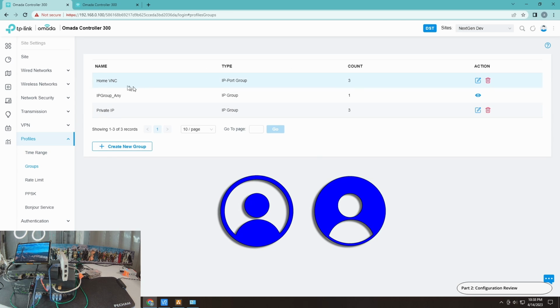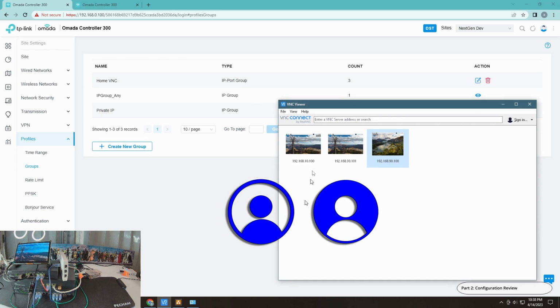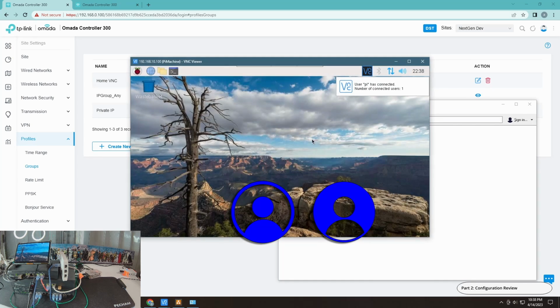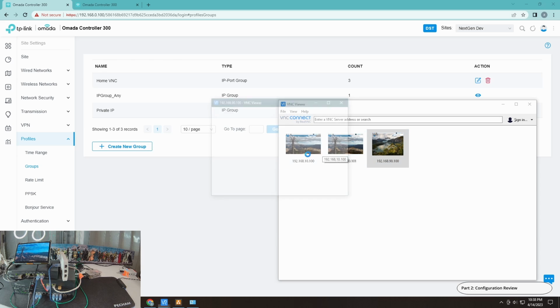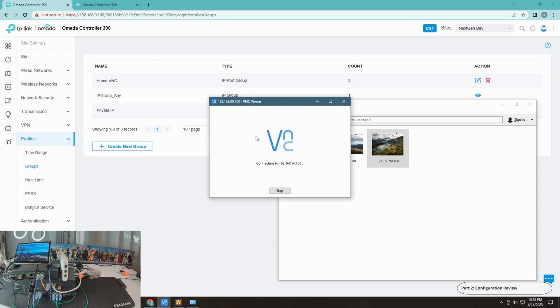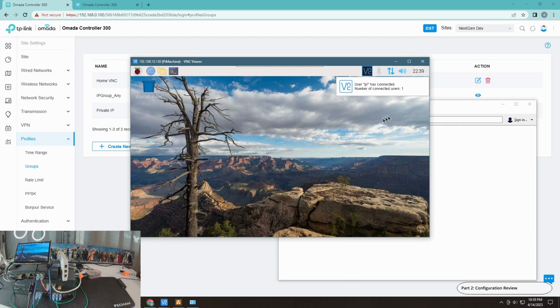We have the home VNC so that I can VNC from my admin VLAN. The PC that I'm using is connected to the admin VLAN, but I can only VNC to the home VLAN and not to the IoT VLAN, as you can see here. That rule is not yet done, but having seen how I did the home VNC, you can figure out how I will do the IoT. We'll tackle the IoT later on.